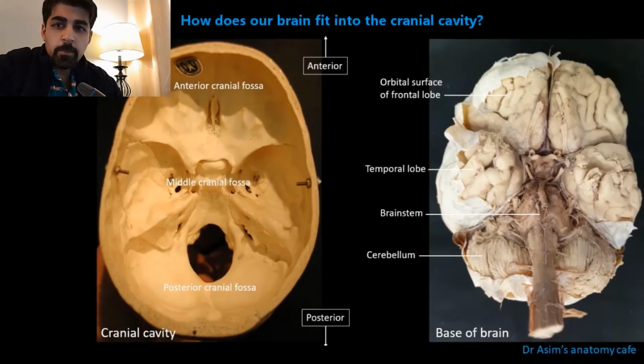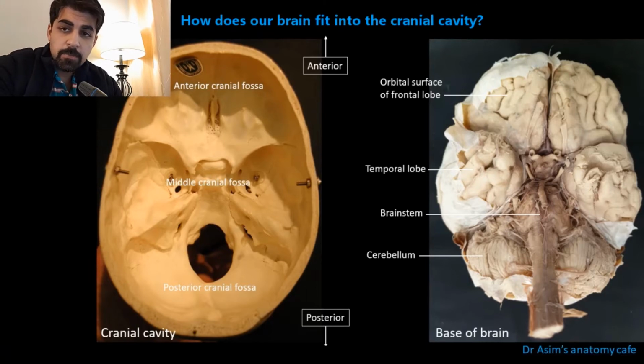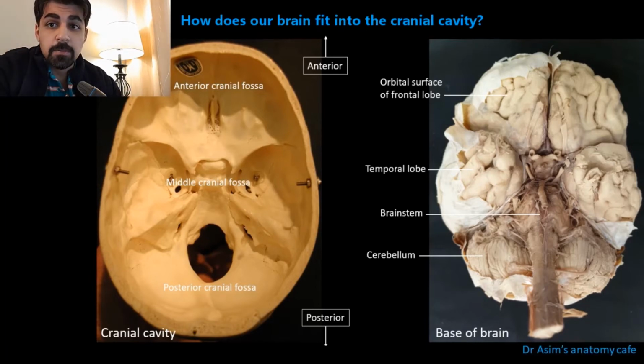You probably know by now that the CNS comprises two main parts, the brain and the spinal cord. Now, these are important control centers of our body, so they have to be housed in protective bony regions. The spinal cord is resting inside the vertebral canal, whereas the brain rests inside the cranial cavity. The aim of this video is basically to help you understand how the brain fits into the cranial cavity.